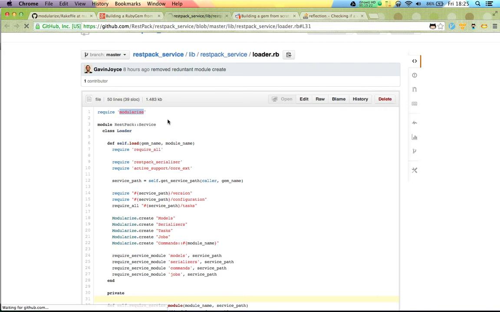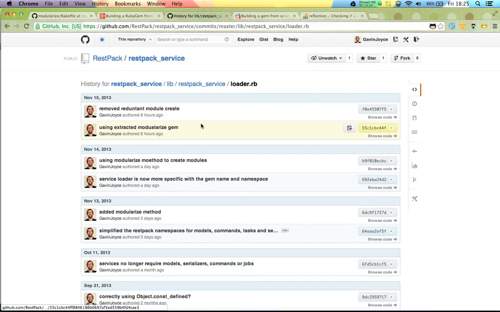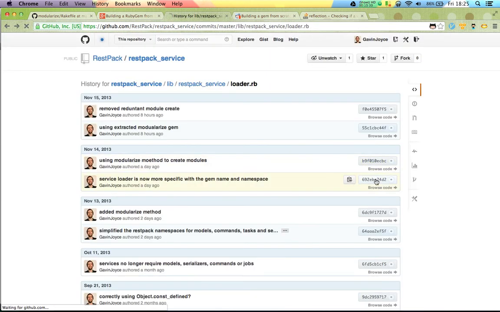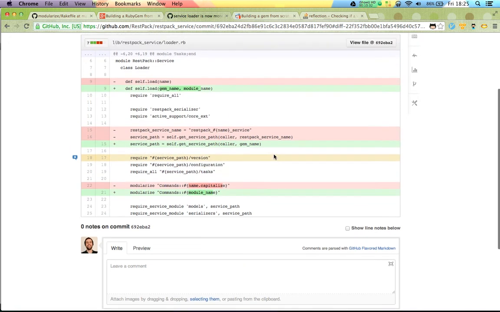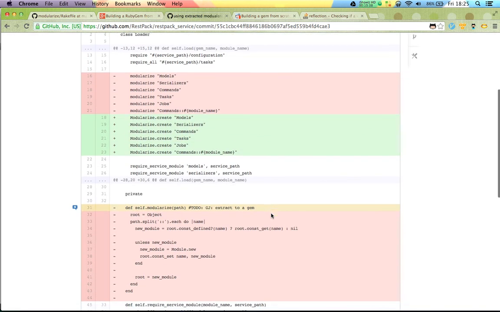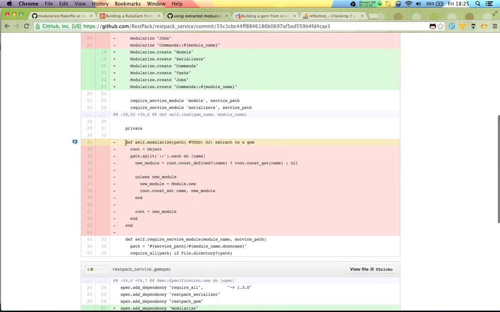But if I go to the history of this, I can see the previous version. Let's go to this one. Okay, so this was the method that we had in before, in modularize. So let's just cheat a little and reuse some of this.